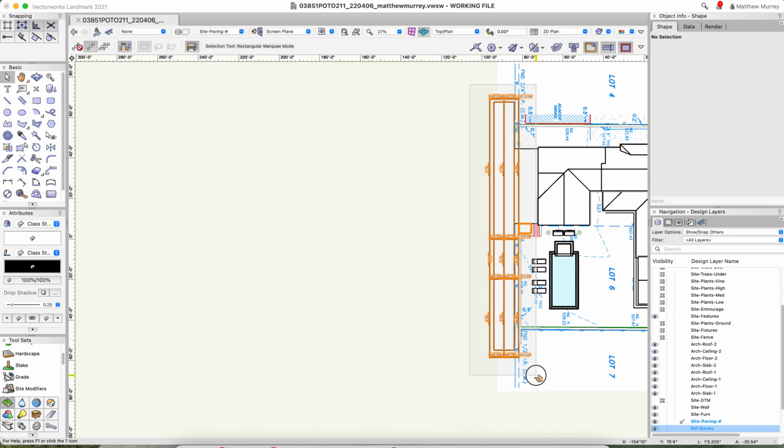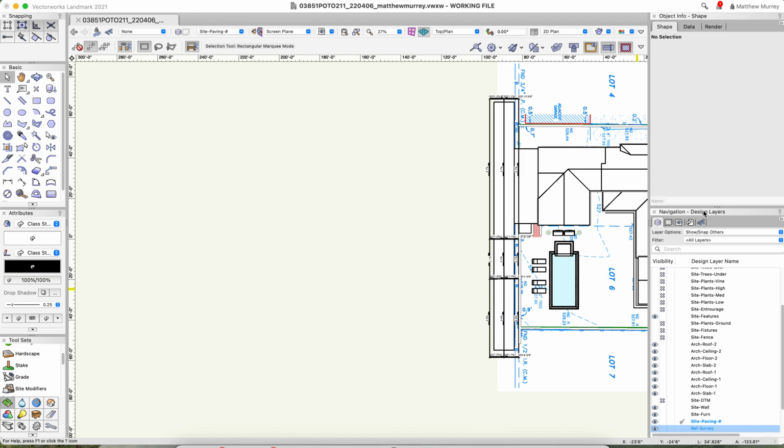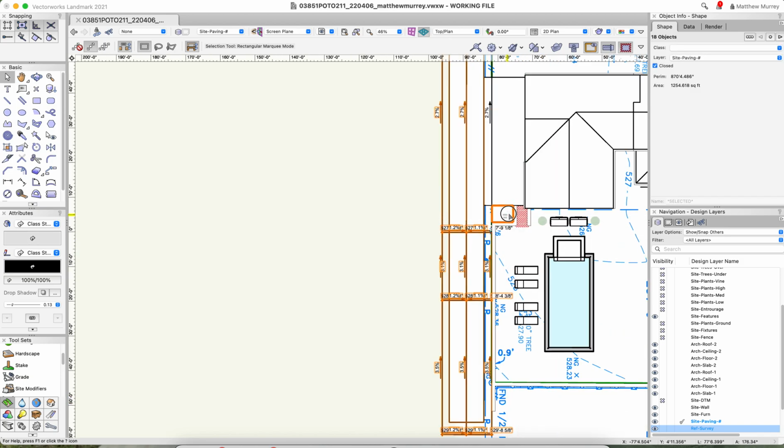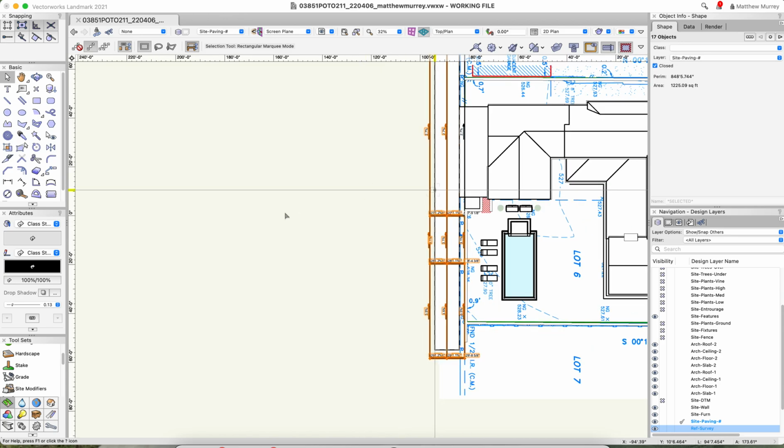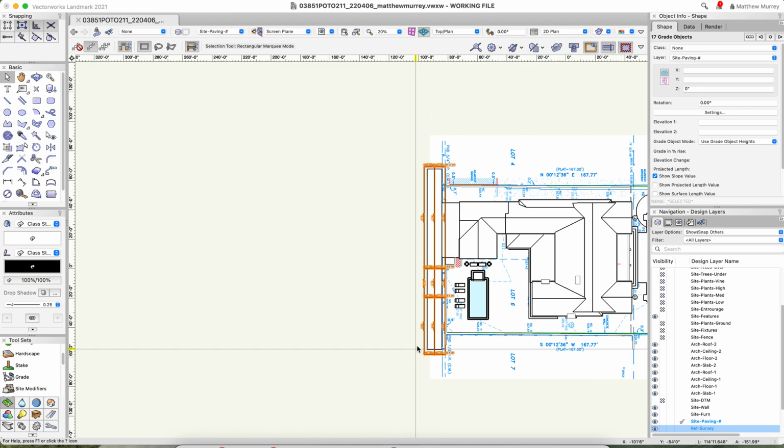Okay. Copy all these grade networks that you've created here. Just make sure you don't get any other objects with it. Like I have one right there. 16 grade objects. There's the last one.